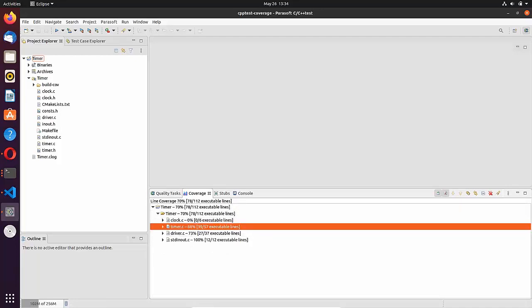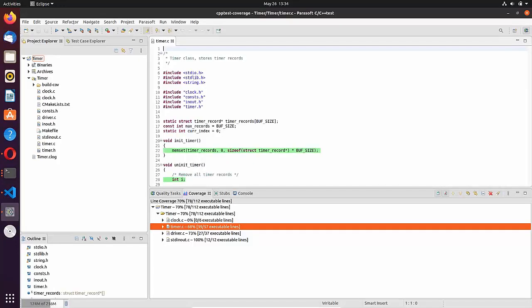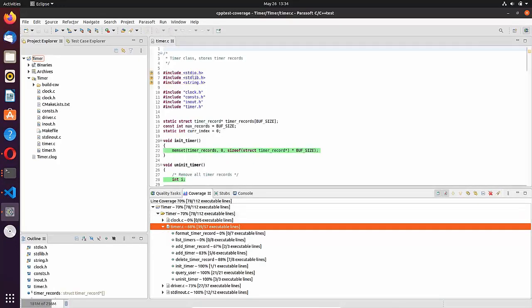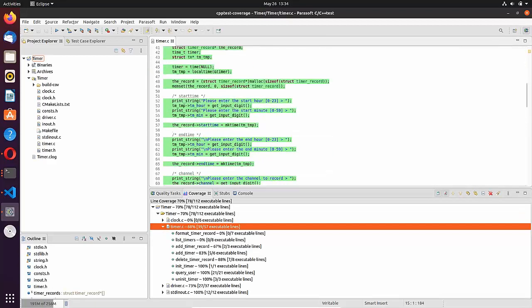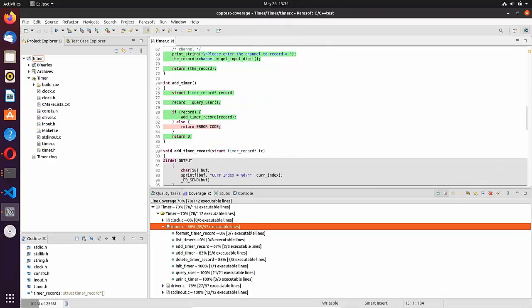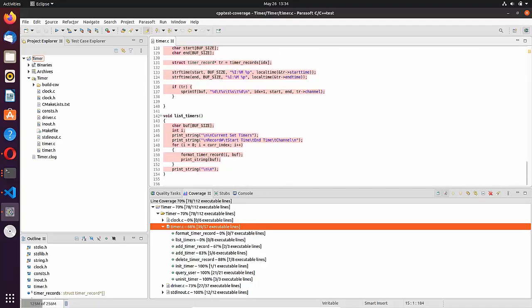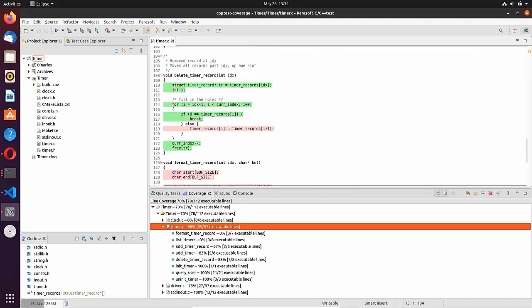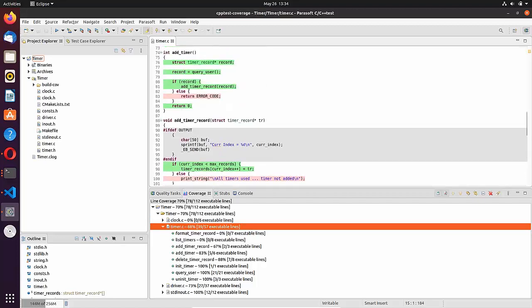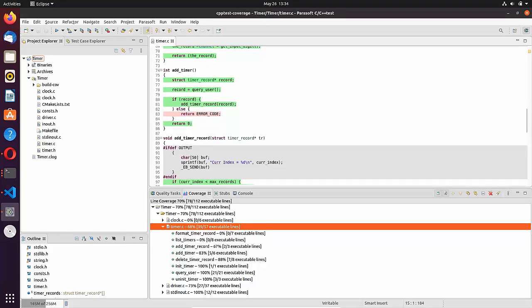Let's say we want to inspect the timer.c file. So we see the highlights in the code. The green lines are all the lines executed by my functional testing. But I see that not all the lines were covered. I see that we have some gaps in the testing process.